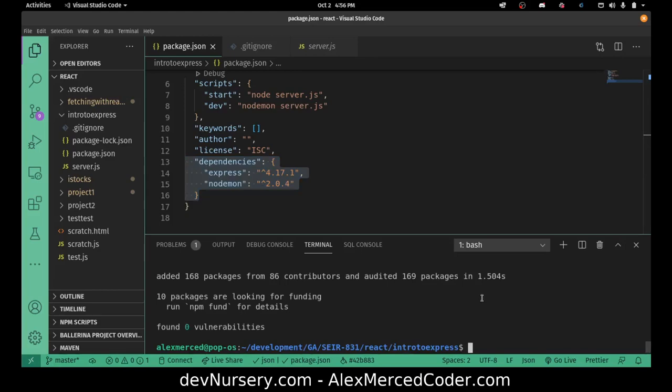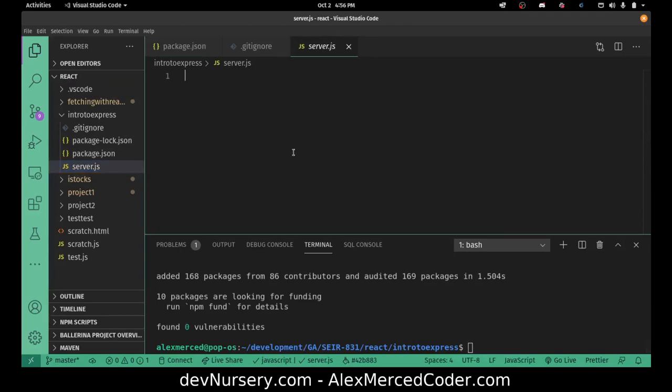Now that I have that set up, I'm going to go to my server.js, and this is a blank file. In order to bring in a library like Express, you have to use what's called a require function. It was kind of borrowed from Ruby, which has a require function as well. This always gets confusing in JavaScript when you're new: when do you use this require syntax versus the import export syntax you may see when you're using React, Vue and Angular?